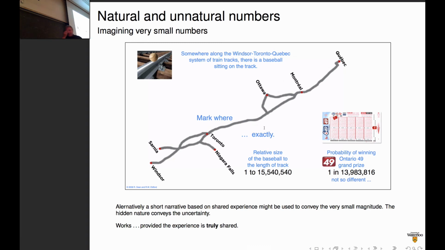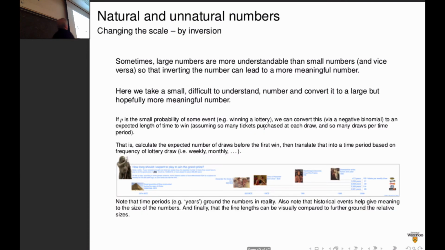You could also turn it into a different kind of story by changing the scale. So I've inverted this from looking at the probability of winning, which is very low, to the expected time it takes for your first win of the main prize. Okay? So there's a timeline here. It was 2008 when we did this, and we look back at when you had to start buying tickets and how many per week in order to win the grand prize by 2008.